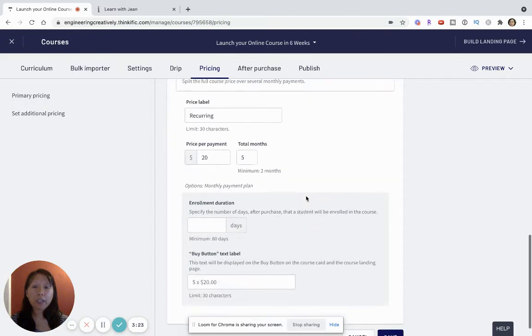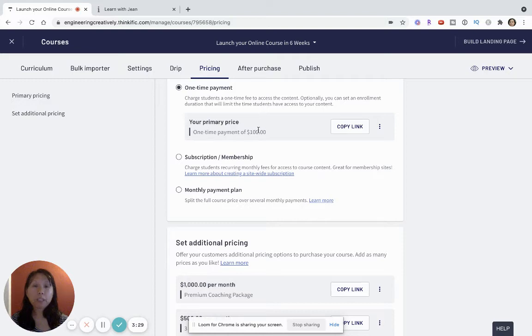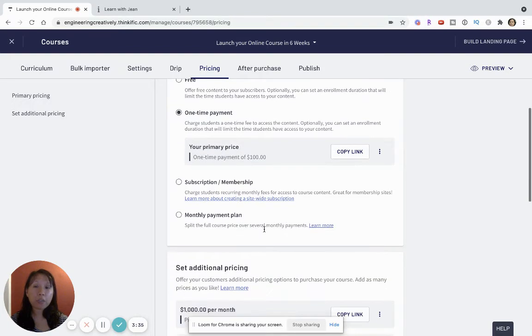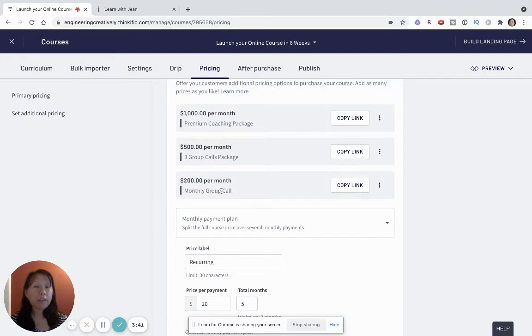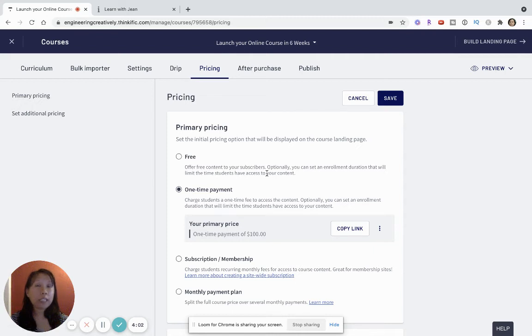So that's one way that you can set it up so that you have the option. People could say they want to pay up front, so you can charge a one-time payment, but you can also set up recurring payments, like the one I set up here. You can also set up different additional pricing options, like subscriptions after this. You can have coaching, for people who just want coaching, or specific types of coaching: group coaching, small group coaching, or individual one-on-one coaching. This is a really great way to not only sell your course afterwards, but also offer additional upsells.